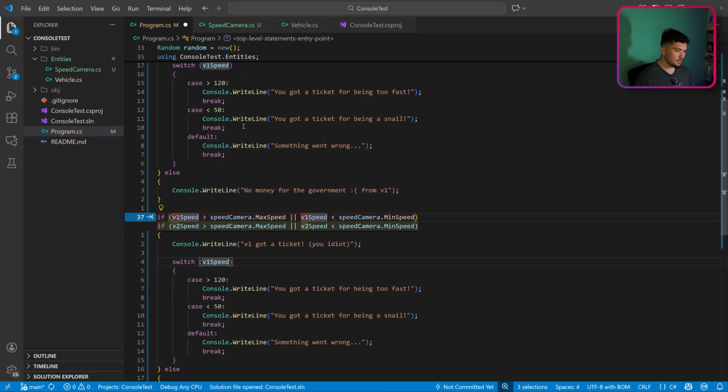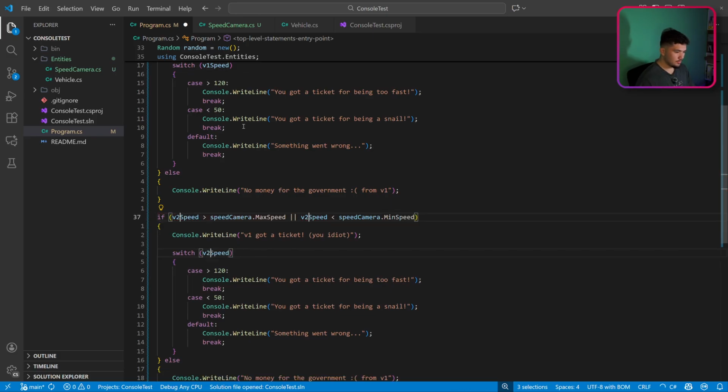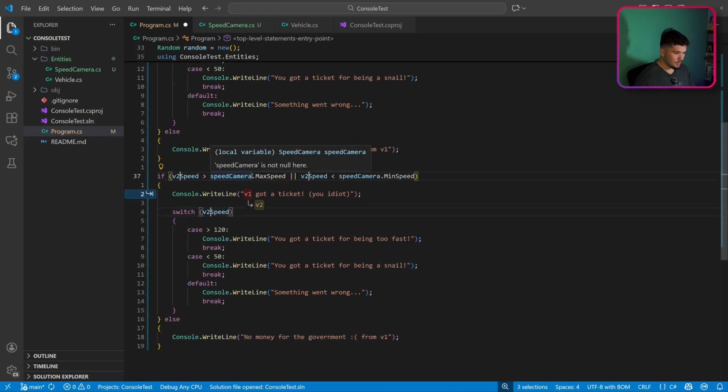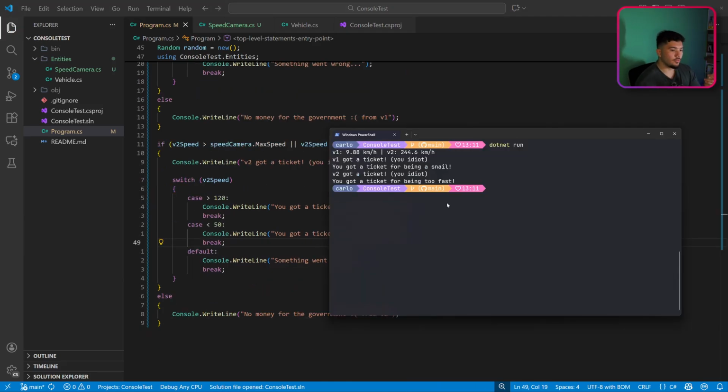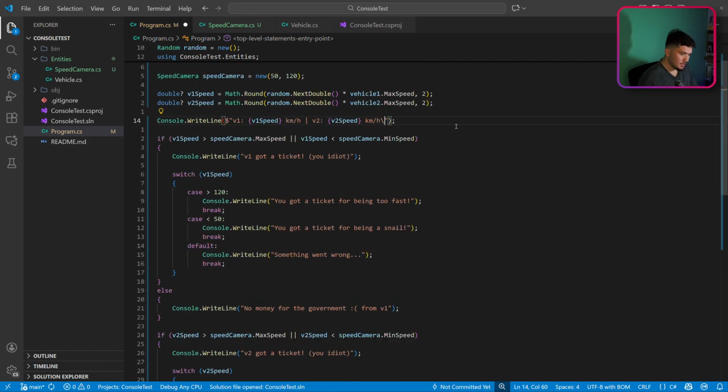So 2 times, we select here, we change this one to 2, and we change this V1 to 2, and this V1 down here to 2. Now, if you run this program, you can see that everything is glued together, and I don't want that. So what I'm going to do here is \n, and also down here.